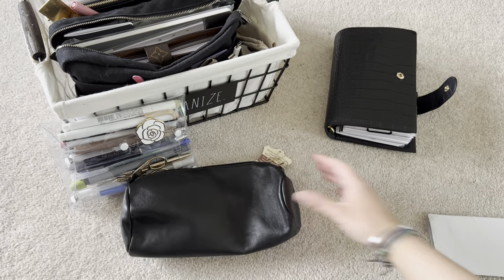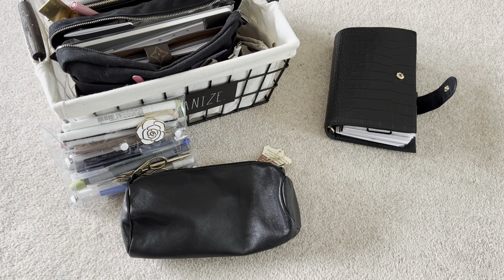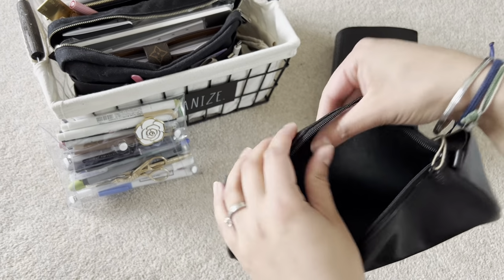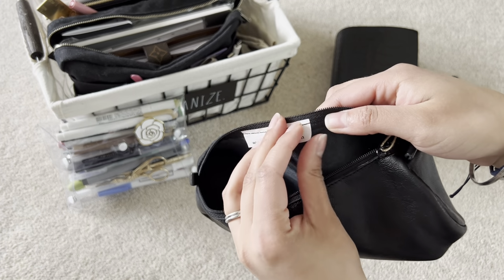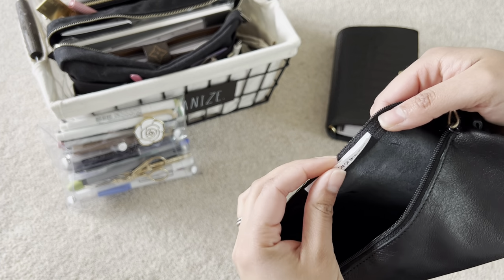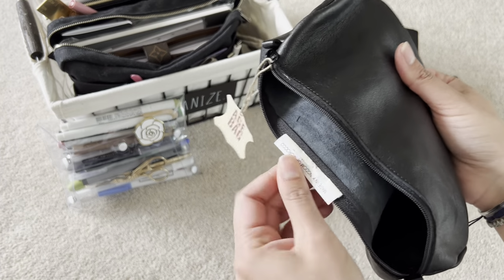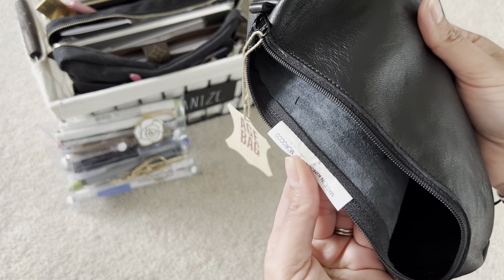And there we are. So first impressions, it's thinner than I thought. Definitely thinner than I thought. And I don't like this label. It's weird, it's like half stuck to the stitching. There we are, that's off as well. You can see the glue there.